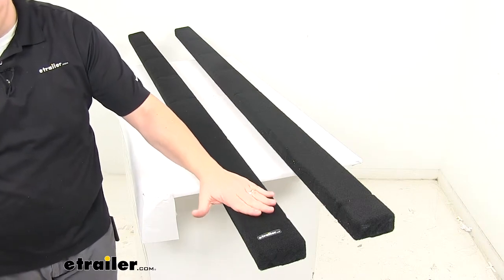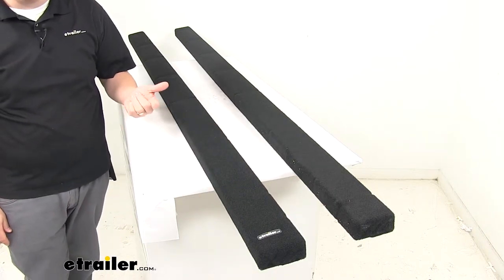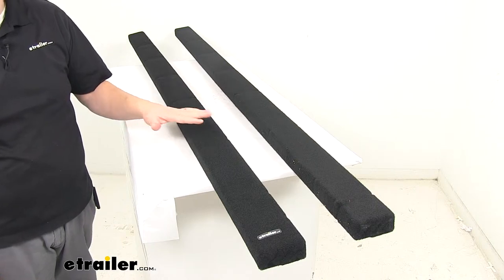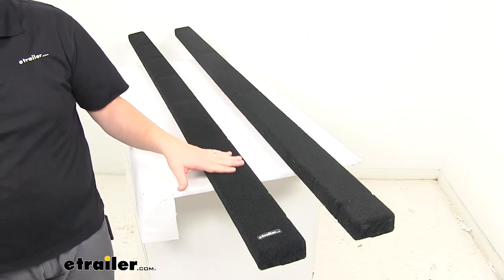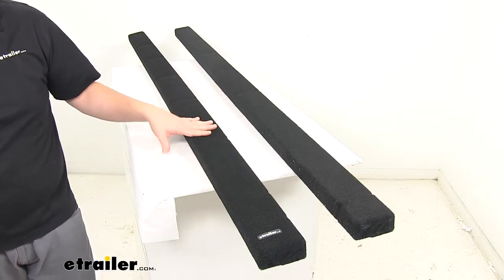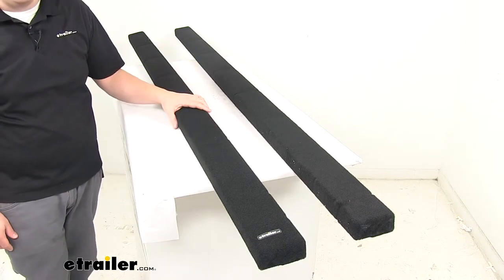We have the marine grade black carpeting. It's strong, soft, and weather resistant, so that's going to minimize any type of scratching on the hull of your boat. It resists mold and mildew, and it rinses off easily and dries quickly.